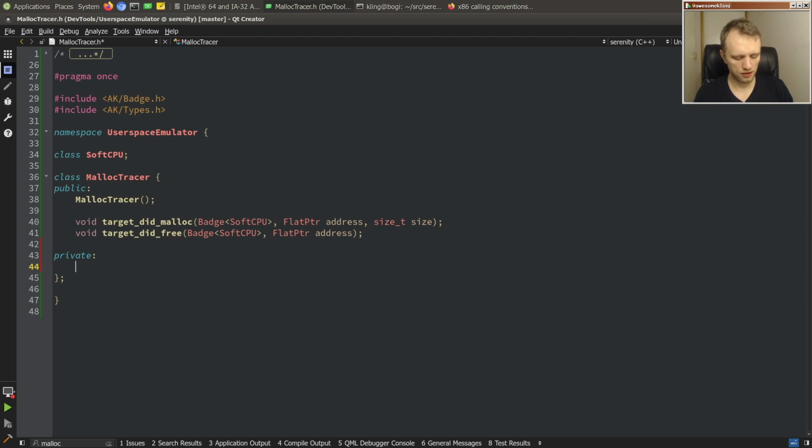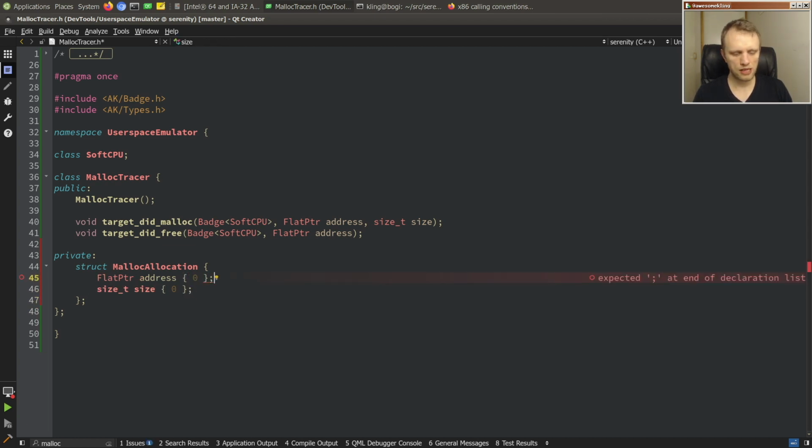So let's see, struct malloc allocation. And a malloc allocation will be a pointer address and a size, right? And then the idea here, of course, is that we'll just have a bunch of these sitting around in a famous vector.